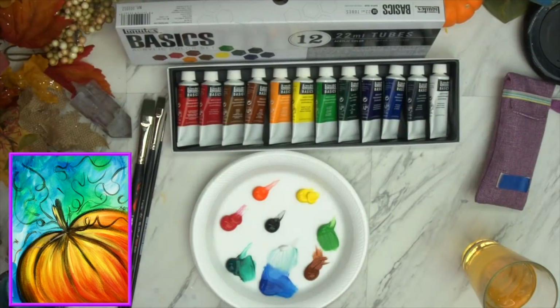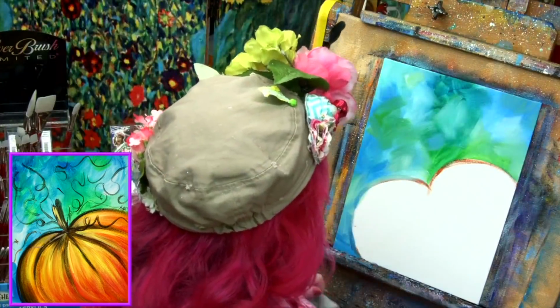You get really rinsed out, and I wipe it out. With this paint, you should be able to even go over it if it dries because it glazes, which means it's very transparent. But it may lift if it's semi-wet. That's an interesting thing it does. So if you need it to be very stable, you may have to hit it with a hairdryer. We will a couple of times.